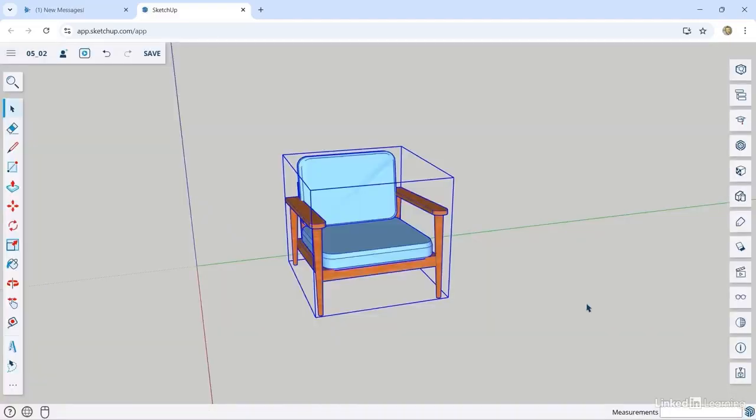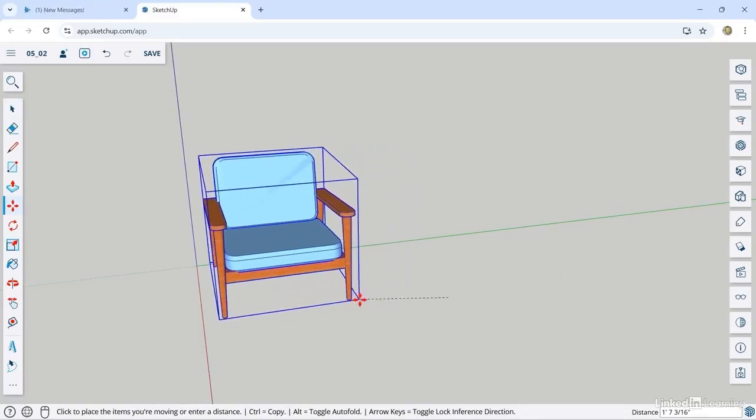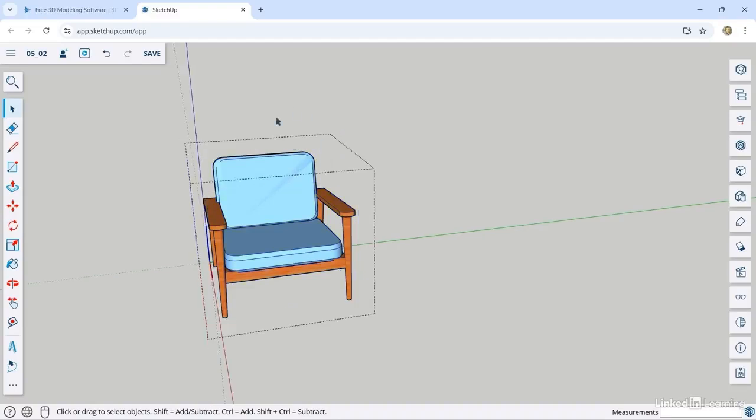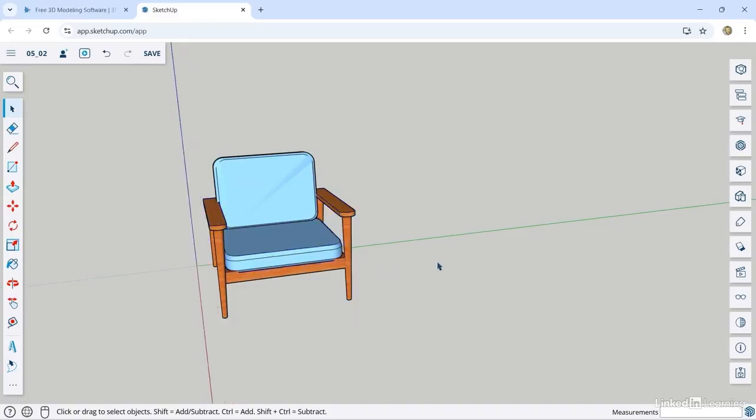Now, it basically draws the bounding box around it, very similar to what we have with a group. I can click anywhere on this and I get that bounding box. If I hit my move tool, I can move it wherever I want. And just like with a group, if I double click on it, I get the dotted line box and I can go in and work with the individual objects or groups within that component.